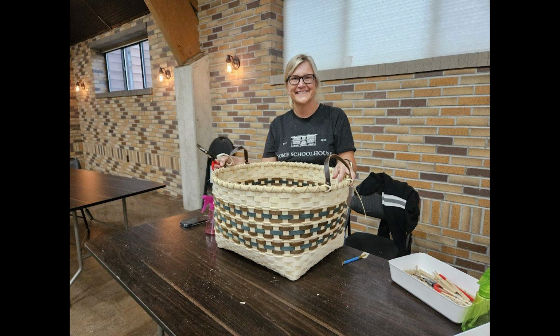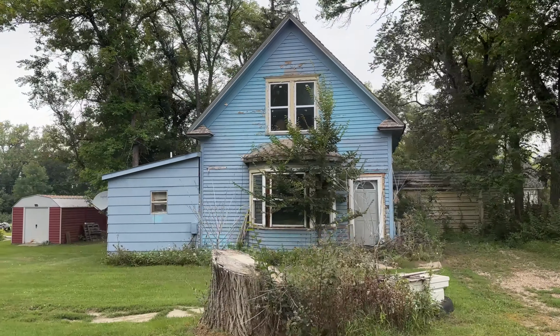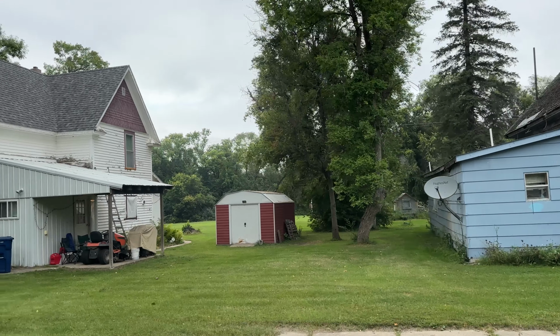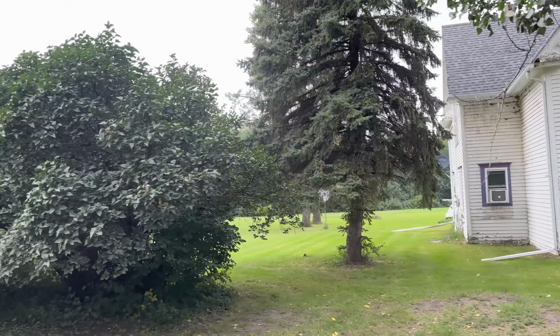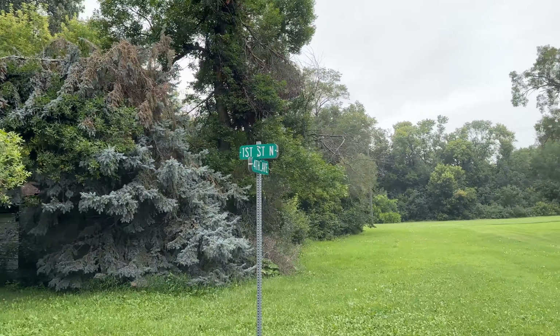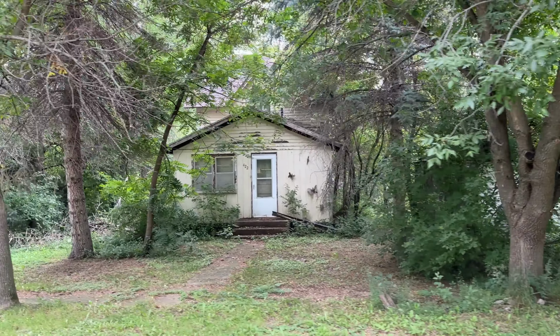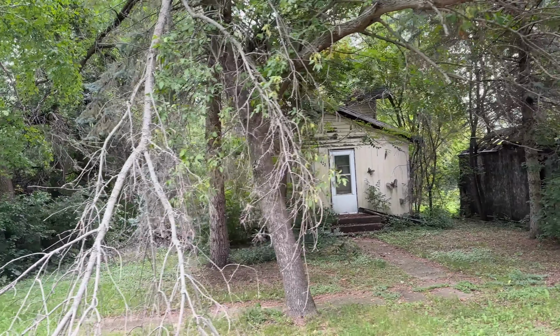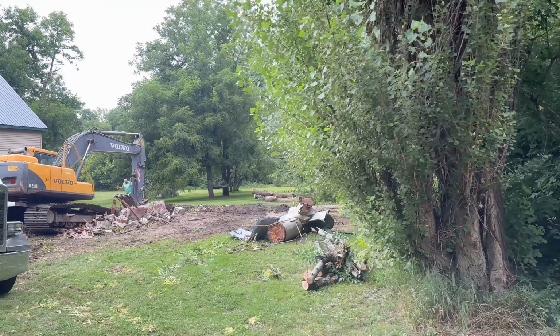Absolutely. Okay, and then earlier this evening, Teresa and I and Mariella took the side-by-side and drove through Nome because the cleanup has started. The Lauschies have taken down an old house next to their house, which was identical to their house, the same footprint, everything. They wanted to salvage it, but it was too far gone, so they took it down, and they're going to build a new garage for their home. And then the gentleman that took that home down said they'd be available to take a few other homes down.